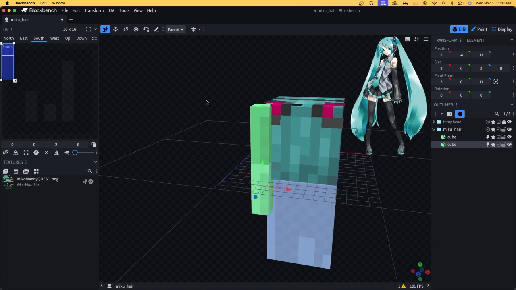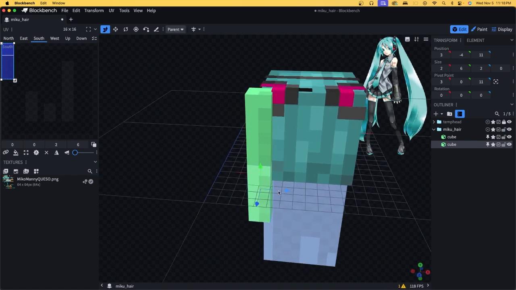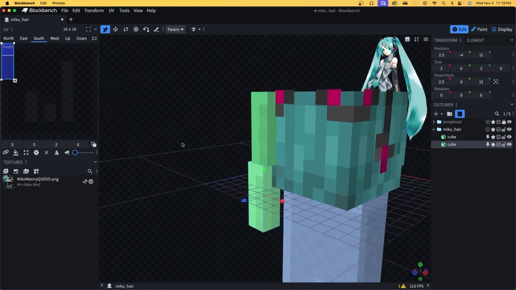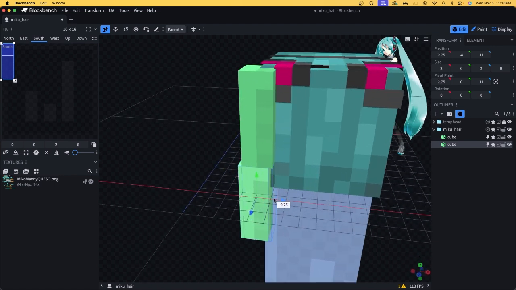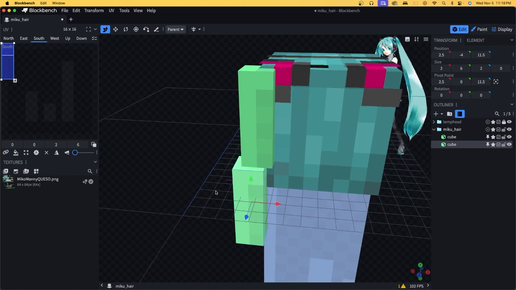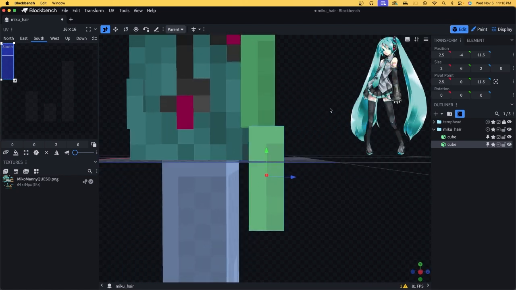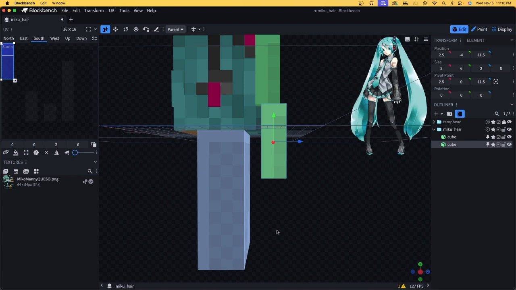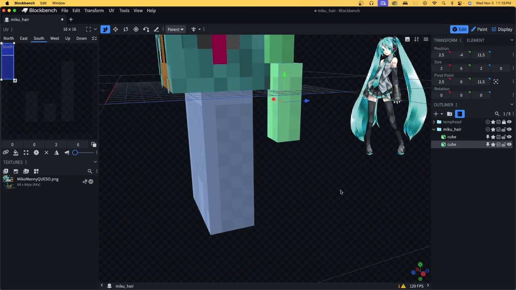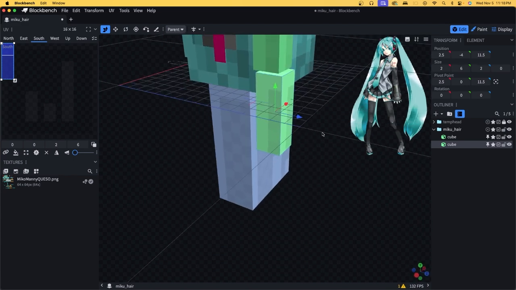I'm gonna do this instead. If you ever want to like precisely move things, like how I just did, you see how I did like quarter points? Hold the shift key and then drag. Boom. So I'm gonna do that to give it some like detail, I guess. I'm gonna make it as long as the torso, not as long as the legs, because there's gonna be problems if I do that.